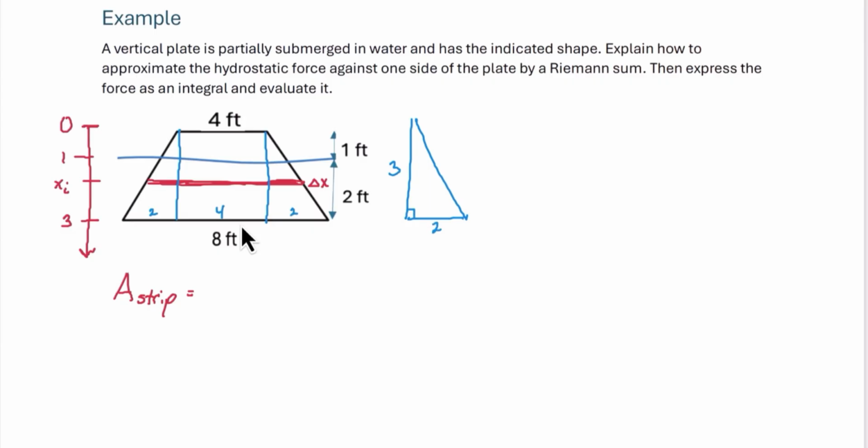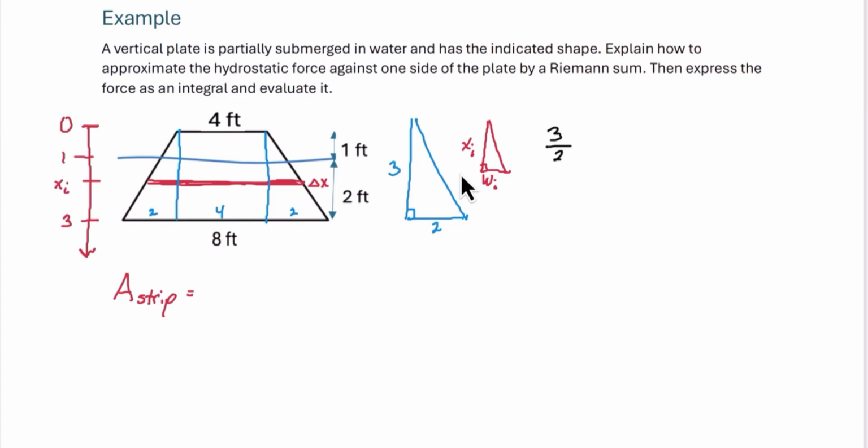Let's then also focus on this smaller triangle. Its height here is x sub i. So the height of that triangle we'll call x sub i. And the base we don't know. Let's give it a new variable. Let's call it just w sub i. Notice we have 2 right triangles and they are similar. So let's set up a proportion.